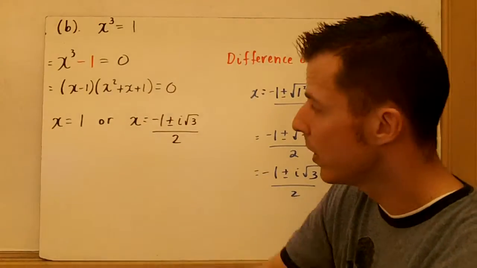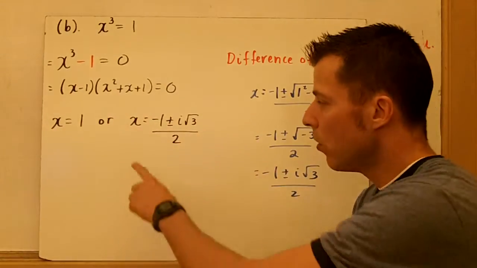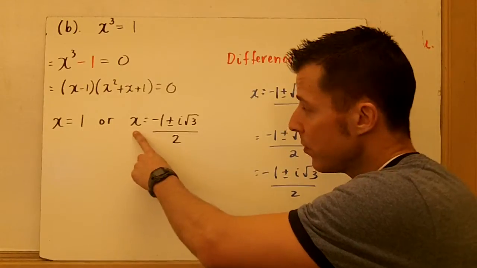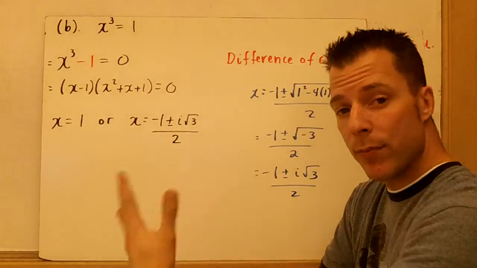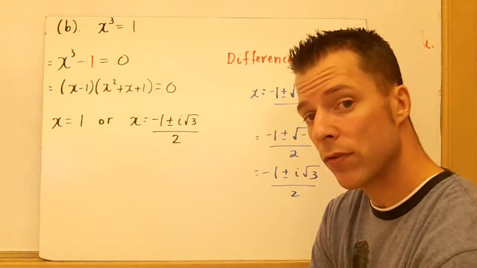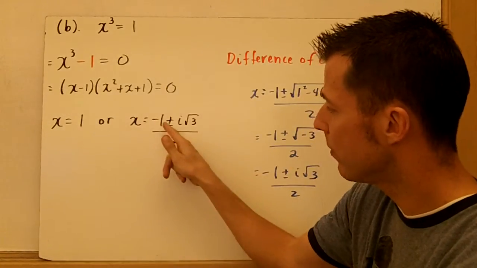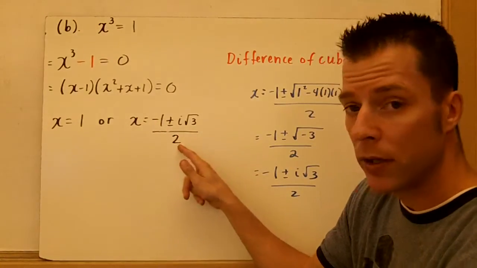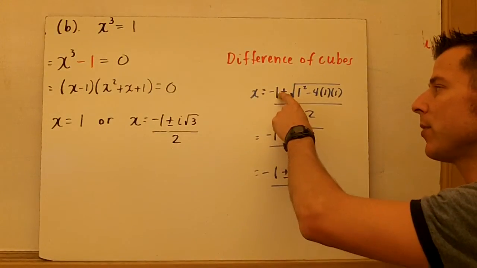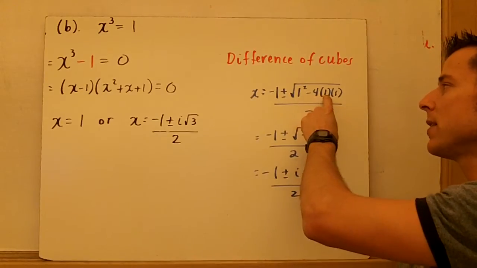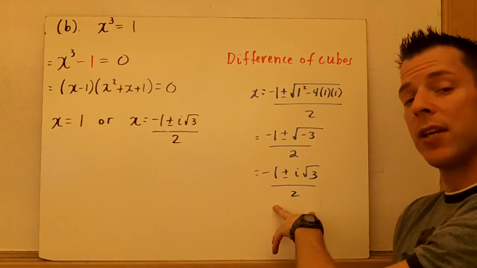Not a perfect square. So the zero product property tells me that one of my zeros is 1. Or, now here again, quadratic formula. Negative b plus or minus, right, the square root of b squared minus 4ac all over 2a. I've simplified that here to the answer, negative 1 plus or minus i root 3 over 2. And here's the work I've shown to do that. Here's the quadratic formula. Here's the opposite of b plus or minus the square root of b squared minus 4 times a times c, all over 2a. And then you simplify. So there are the steps here on the side.